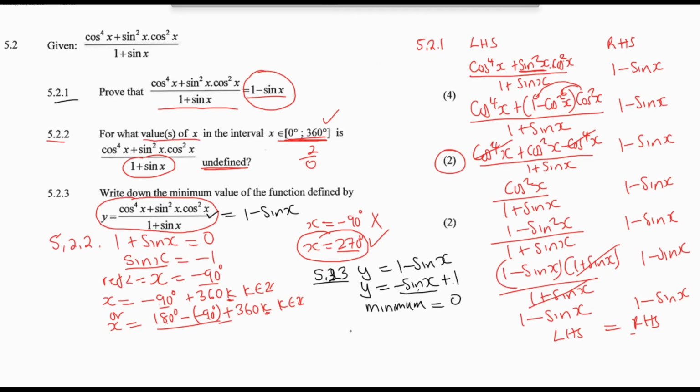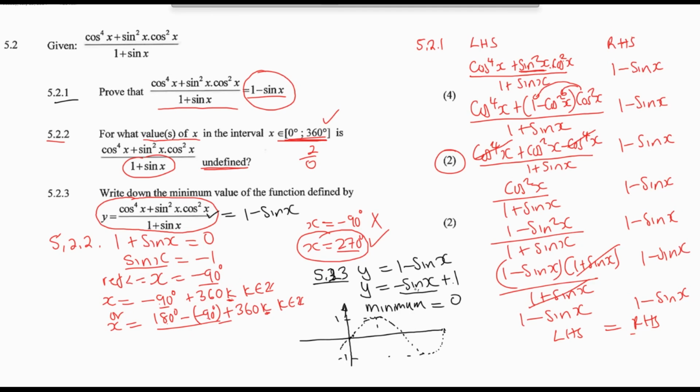Let me show you using the graph. Right, you know the basic graphs, isn't it? For the sine graph. Let me start with the sine graph, which is like this. And then at 90, it is at 1. And then 180, it is at 0. 270 is at negative 1. And then 360 is 0. Okay, right. So we have this. This is the maximum being 1. And then the minimum being negative 1.